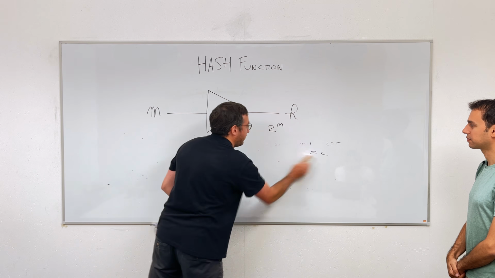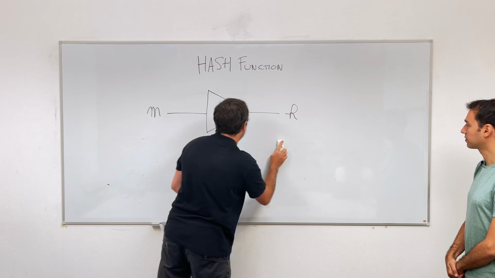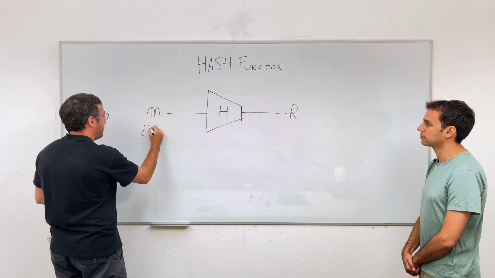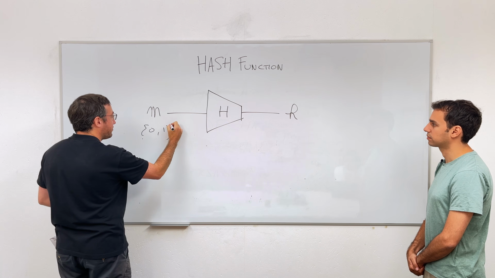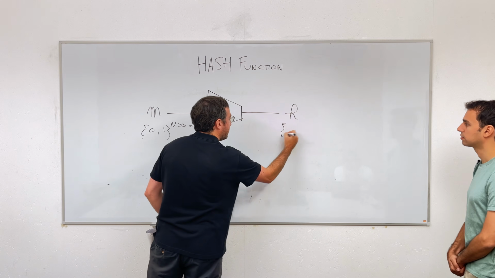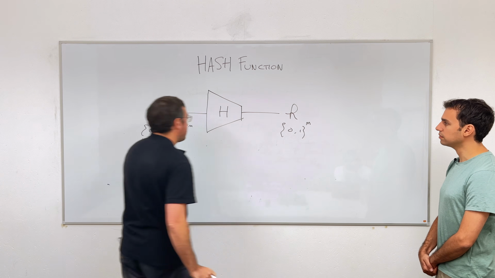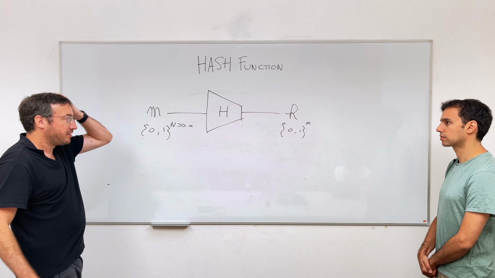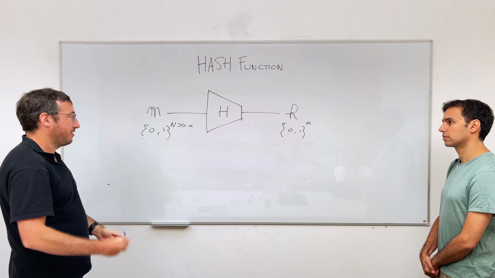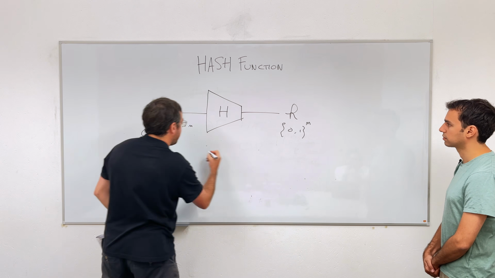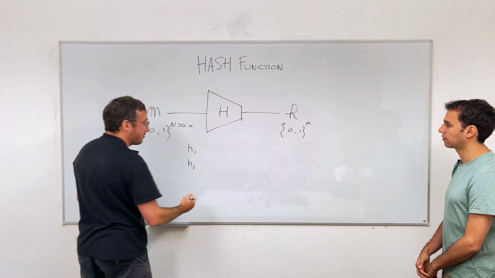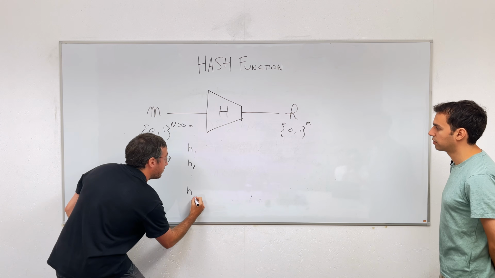Any transformation, so let's say instead of this being infinite, we say just a really huge value, much bigger than n. And here we still have n. Whatever this function is, there's always a way to describe it as equations. Let's say that h1, h2 are the bits of h, so you have this up to hn, right?